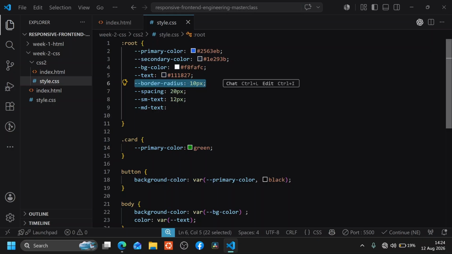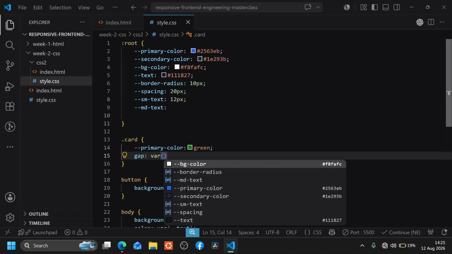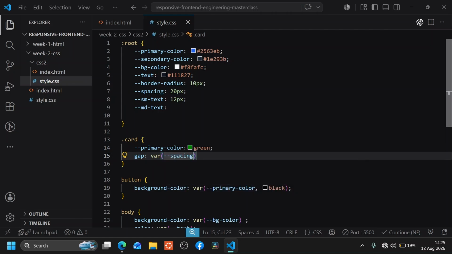We had a spacing here of 20 pixels, like where we had gap, and can now say a variable of spacing. If you remember, we used gap before when we were talking about grid, and when we were talking about flexbox. Then you can add animation duration, and you can create light and dark themes.